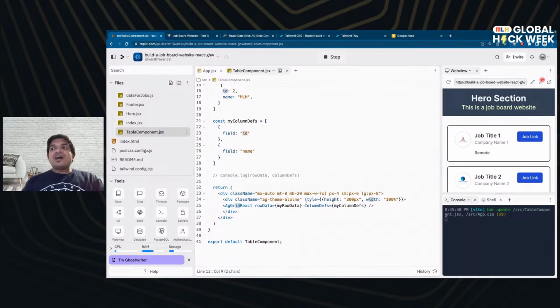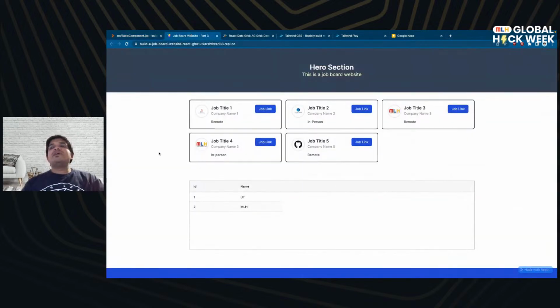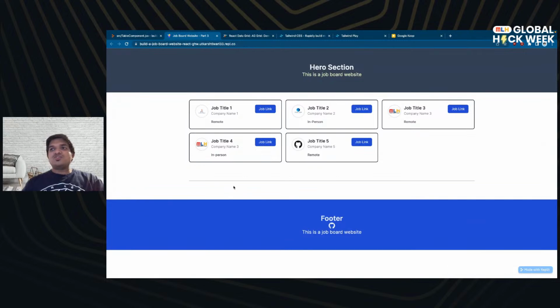And then even though we added that, we needed to add some inline styling here to make it big enough so that it's visible. Right now, as you can see, there is just a line coming in.